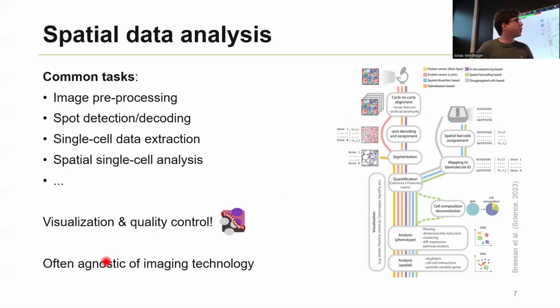And one big part that people often don't mention so much is visualization and quality control. That's also a goal of file formats: to enable that in a very easy way, so that you can use plenty of tools all on the same data without any hassle. And actually, Christoph from the facility is on Frederick. They're doing a really good job with tissue maps, I think. So, all to say, this is often agnostic of the imaging technology.